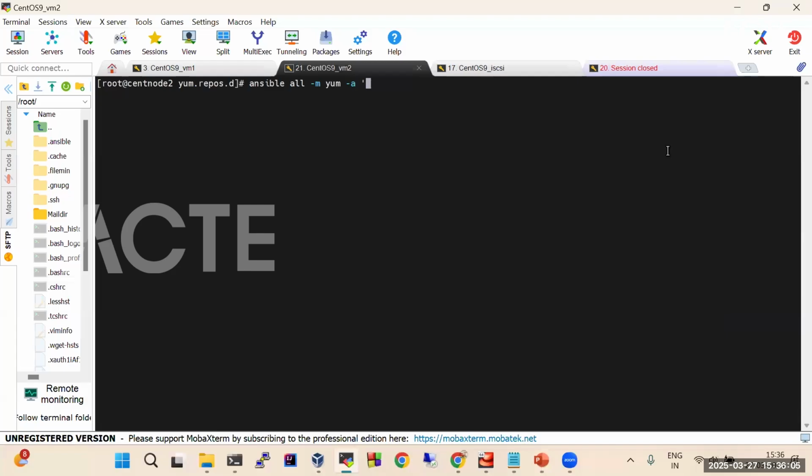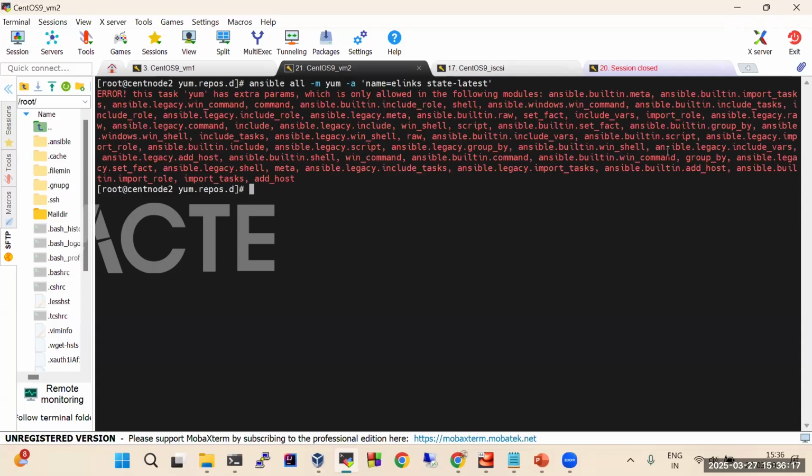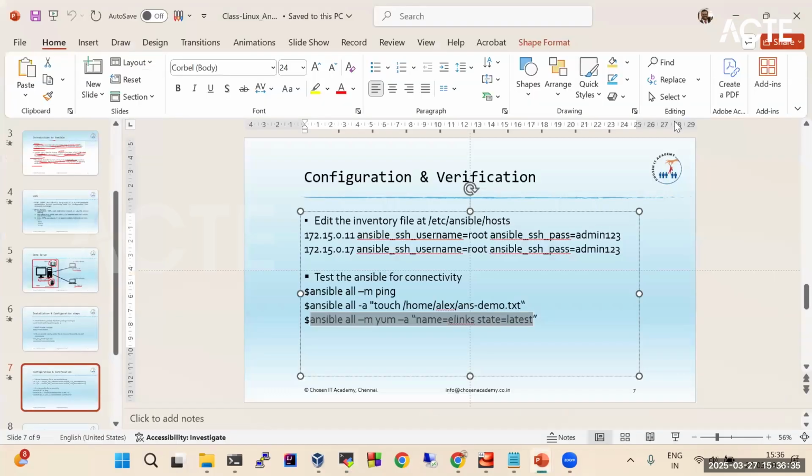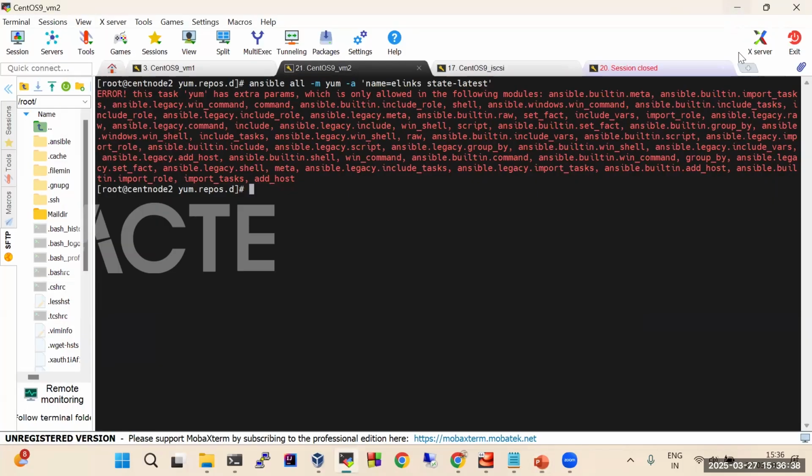Go to Linux. State equals latest. Yeah, it is going on.